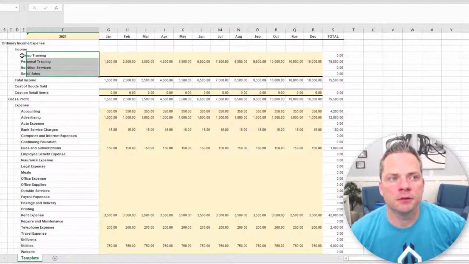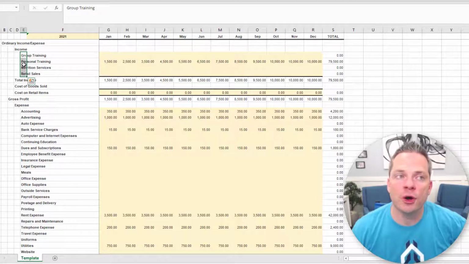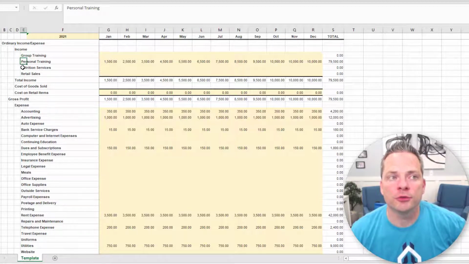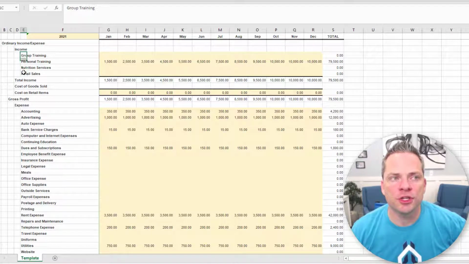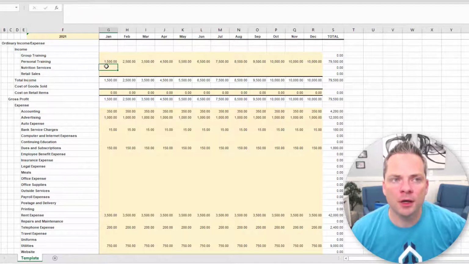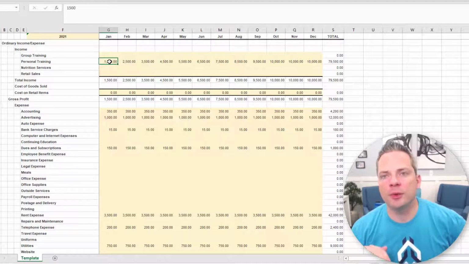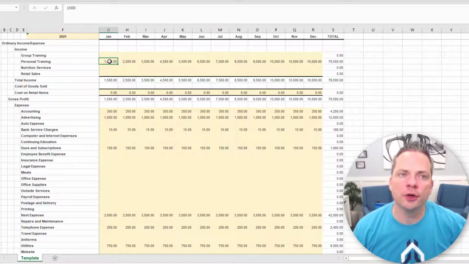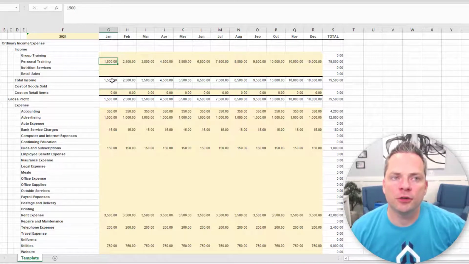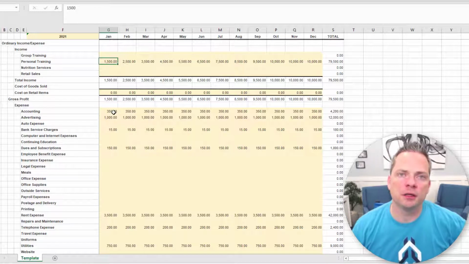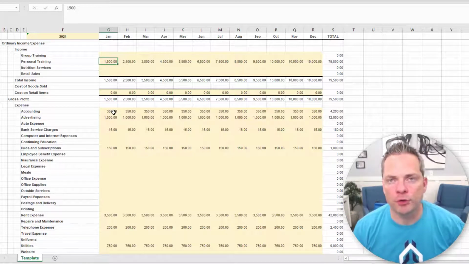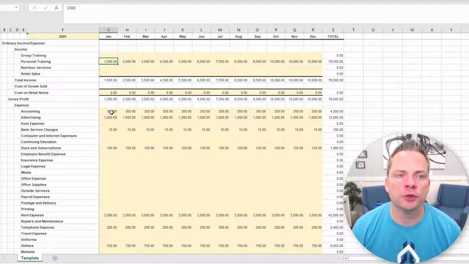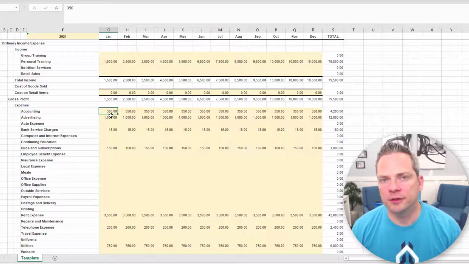And depending on the services that your fitness studio offers, whether there's group training or personal training, or you do nutrition or something else, theoretically, you can change what these are. The idea being we just want to capture it so it's clearly labeled. So in this example, I'm assuming this is a personal training studio. So they have $1,500 based on the expenses that they incurred like the month before, because again, we're pretending this is a brand new studio. These are the expenses that they currently have.